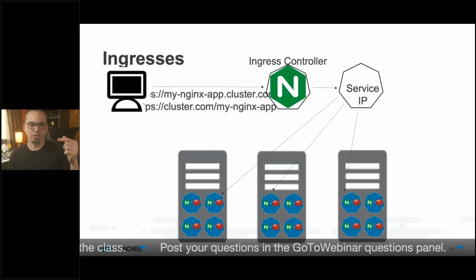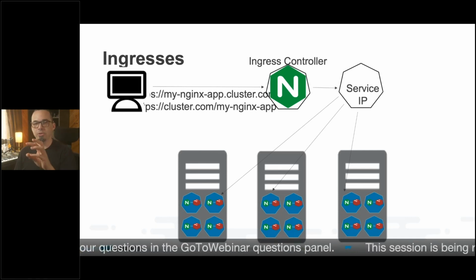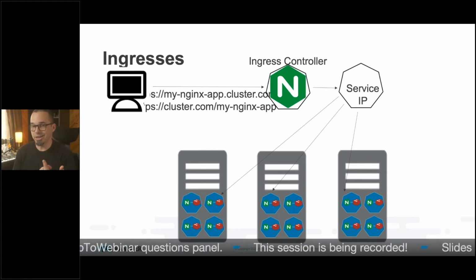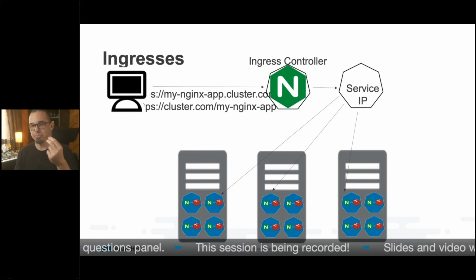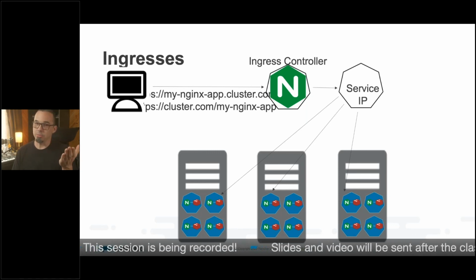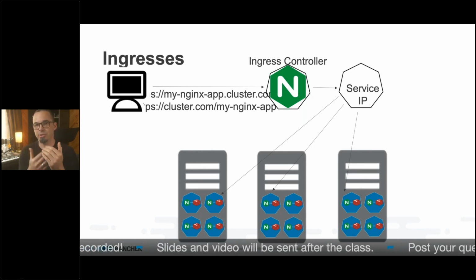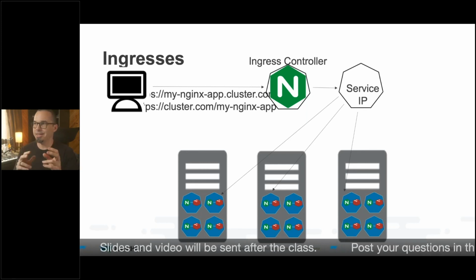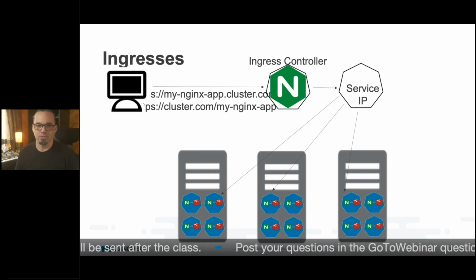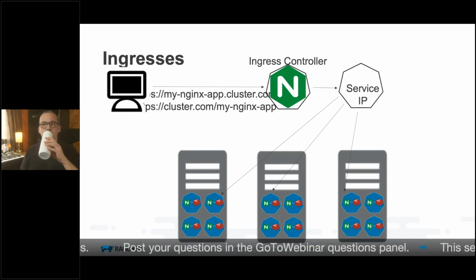An ingress sits in front of a cluster IP service, and it receives traffic and follows a configuration of host header and path to route it to a service. It's a layer 7 load balancer. It's an intelligent load balancer because it's able to make decisions. But because it's an HTTP load balancer, it can only work with HTTP traffic. Most ingress controllers will also let you punch straight TCP or UDP ports through. Technically, that's not an ingress because it's not part of the ingress API specification, but I still think of them as ingresses because I'm not a stickler for rules.